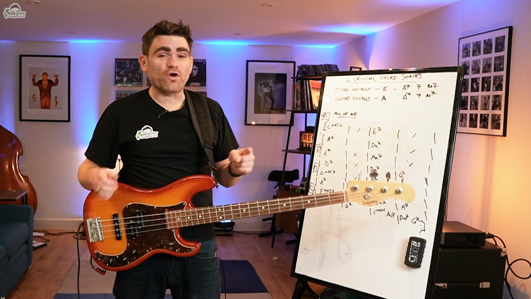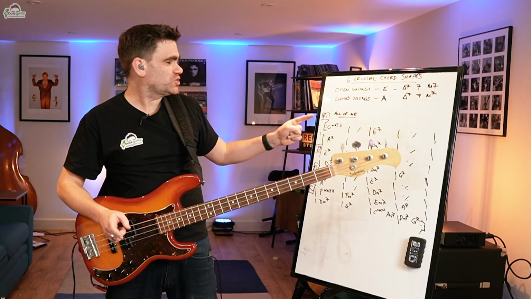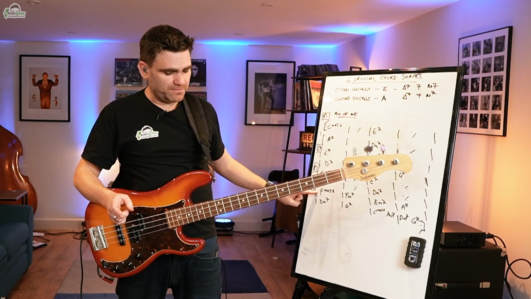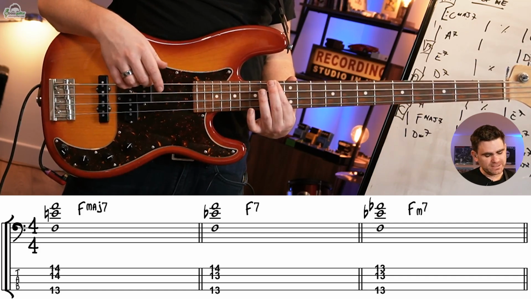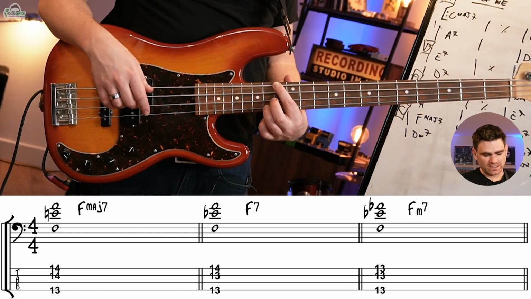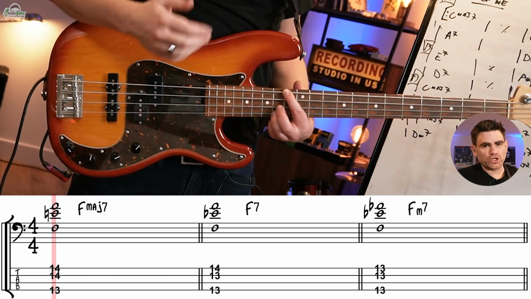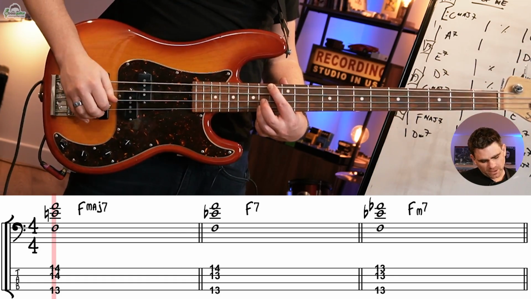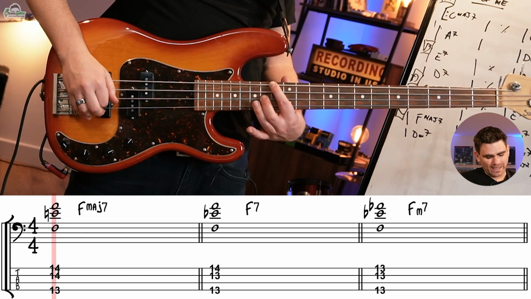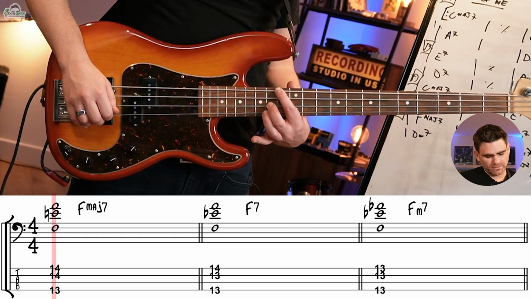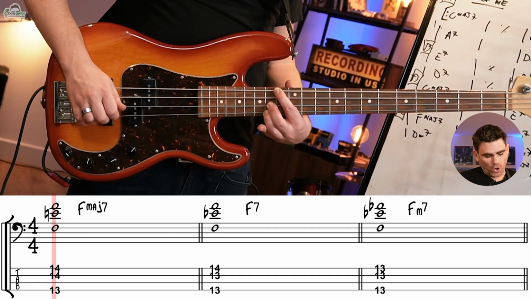Now, let's move on to the open voicing shapes. We're going to take the F here. What we're going to do is put an F down here at the 13th fret. Then we're going to jump a string, and this is why it's called an open voicing, because of the gap that's coming up here. And we are going to play an E here on the D string, and then an A on the G string.